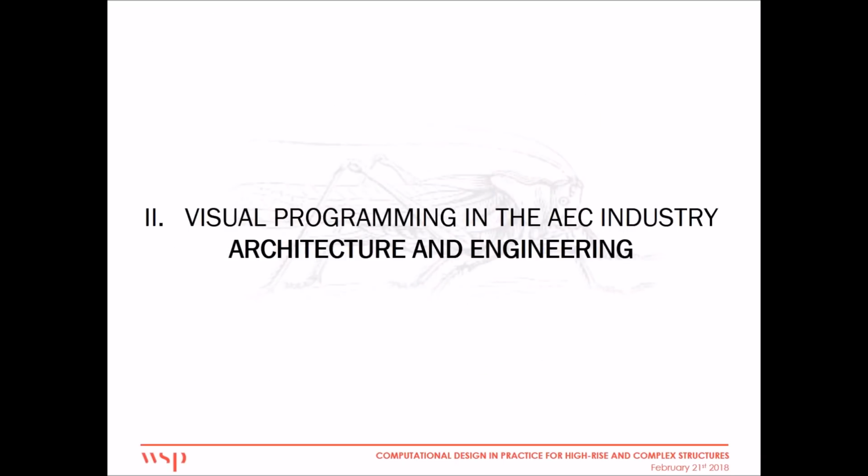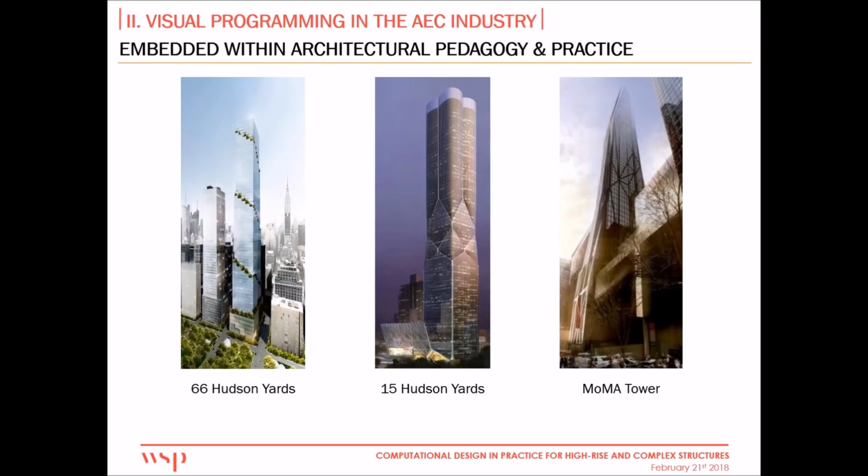Okay, so visual programming in the AEC industry, architecture and engineering. I'm sure everybody's here because they use this, want to use this, or have used this to some extent, either in school or in practice. Can I show a few buildings here? Not necessarily computationally designed or generated, but I show them to highlight one of the problems that we're seeing more and more. When I say problems, I'm talking about a building that may be 60, 70, 80, 90 stories tall, but where every floor is different.